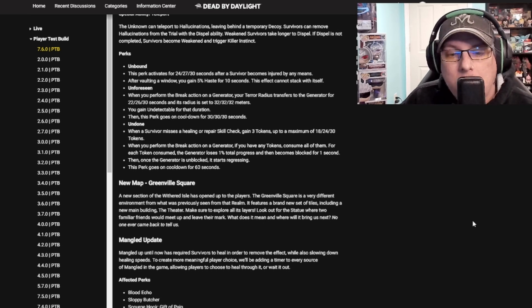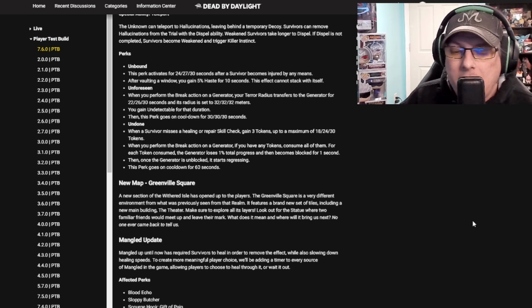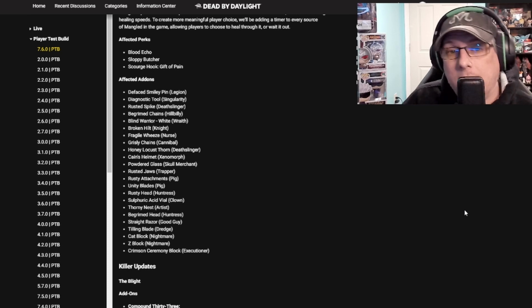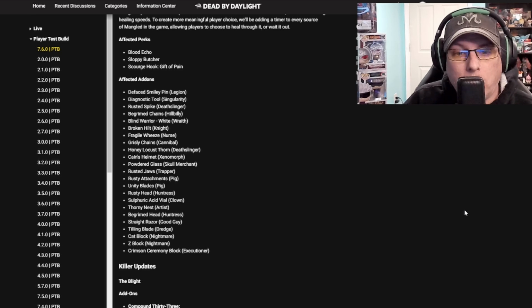Mangled update. Mangled, up till now, has required survivors to heal in order to remove the effect, while also slowing down healing speeds. To create a more meaningful player choice, we'll be adding a timer to every source of Mangle in the game, allowing players to choose to heal through it or wait it out. The effected perks are going to be Blood Echo, Sloppy Butcher, and Gift of Pain. And then here's a huge list of add-ons, because a lot of add-ons add Mangle, like E-Face Smiley for Legion, or Diagnostic Tool for Singularity, and so on and so forth.